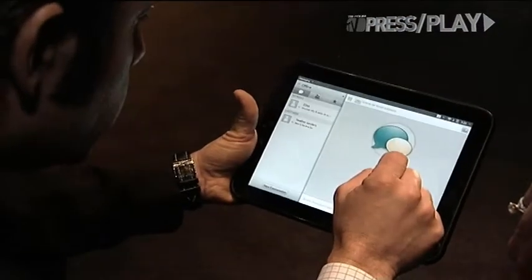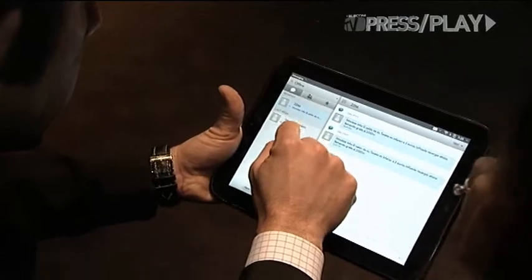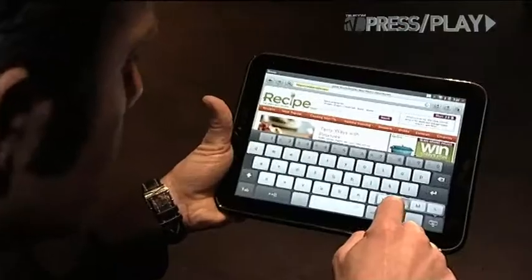If we also look at some of the other features we have, like in messaging, I combine all the messaging depending on the various sources. Is it Google Chat, is it SMS, all into one window. So again, I don't need to have multiple windows if I would be chatting with you, no matter what medium I use. The keyboard is also a quite unique way we have done it. We have, as an example, included numbers. Rather than you having to press a button to get to numbers, I can make it smaller, I can make it bigger.